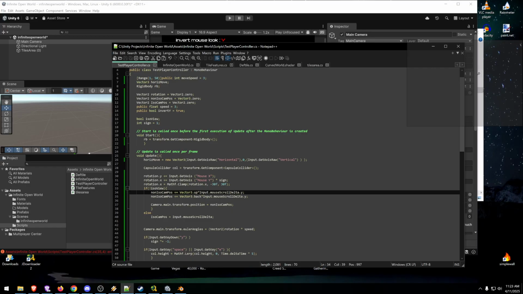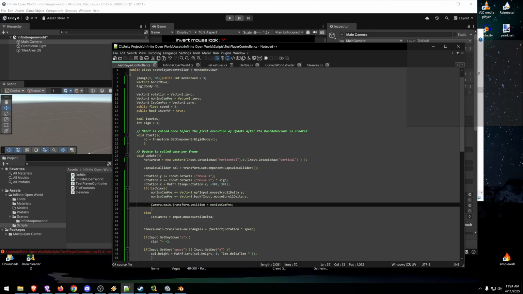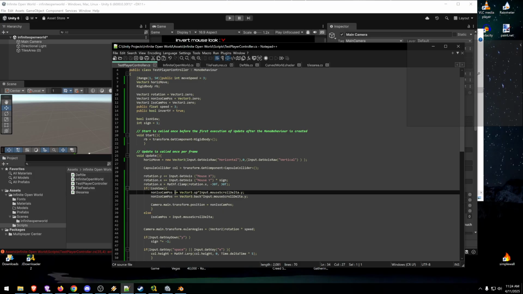Camera position. Plus. But we do give a vector. Don't understand. We must read it out, first of all. But doesn't it get read out?